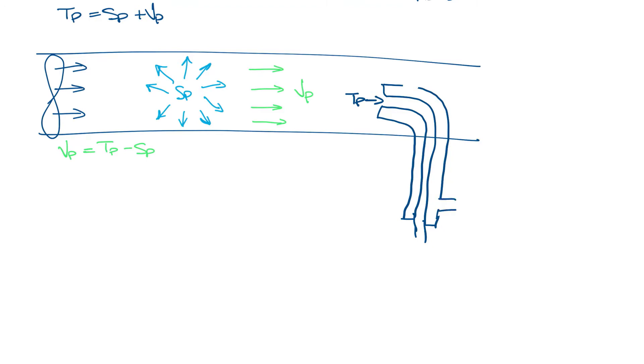So total pressure is measured in here, and the static pressure reading would be measured from the top, and then you would connect your pitot tube to a manometer. If you imagine air that came in here would be measured at this connection, and the static pressure that would come through here would be measured at this connection, and then the difference between these two is velocity pressure.